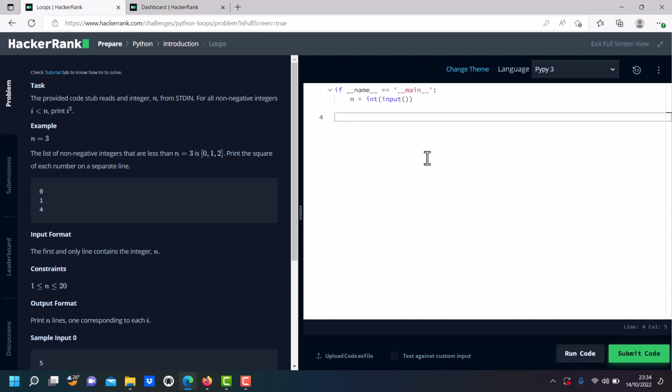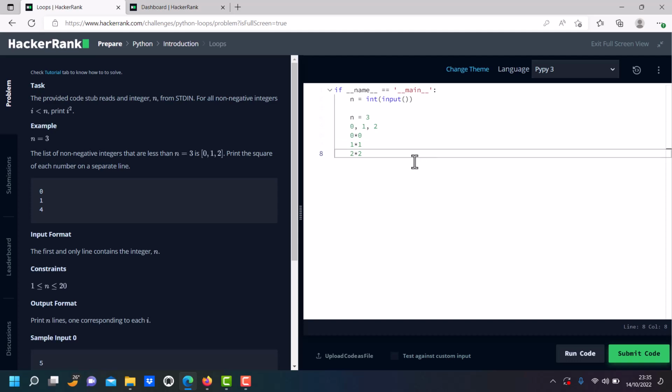So for instance, if n is equal to 3, the numbers we have are 0, 1, and 2. So we should find 0 times 0, 1 times 1, and 2 times 2. That's what they are simply saying.